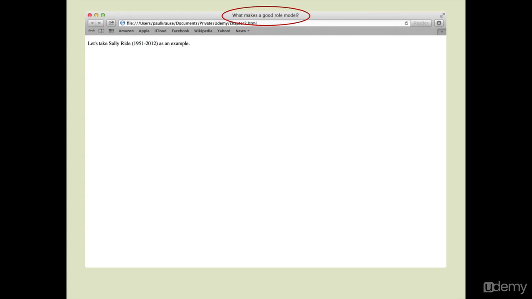So it's not just good practice, it is a requirement. So that field is necessary there. We'll talk about some of the other elements that make up the head in the next lecture. You see the content there, minimal content at the moment, but that is the part that comes from the body.